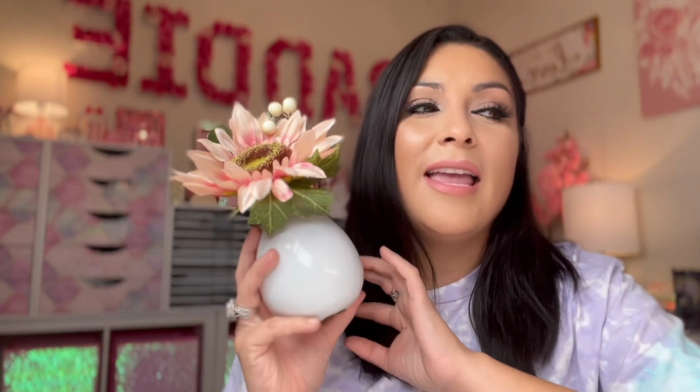And today, we're going to make a craft together. We're going to craft for mental health, okay? And while I am decorating this beautiful vase, I am going to talk to you about some of the things that I have been able to process this week because I think a lot of people are going to be able to relate, and a lot of you might need to hear what I have to say because I know that I would have loved to have heard this at the right time. So today we're crafting for mental health.